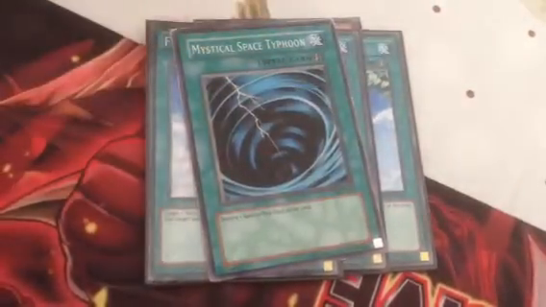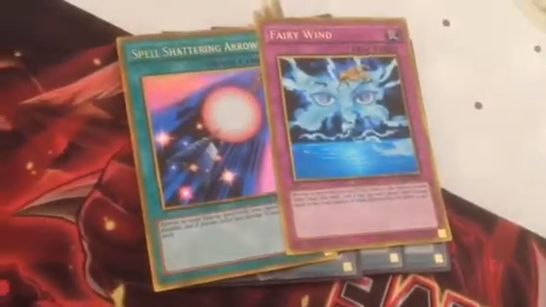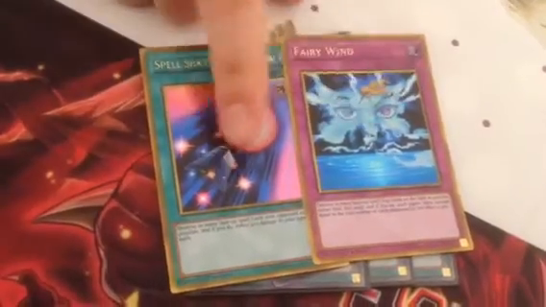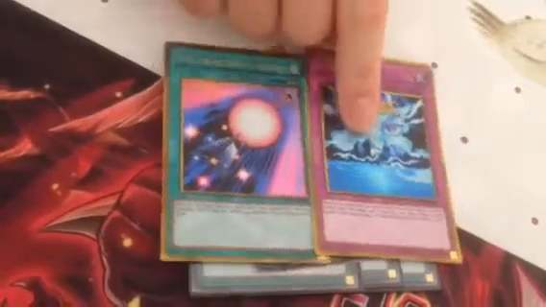Just a spare MST because I might need it for other things. I'm toying between Spell Shattering Arrow and Fairy's Wind to see which one would actually be better. I'm more inclined to go for Fairy's Wind. That's Fairy's Wind. Spell Shattering, because of Pendulum and everything. But if I go against Monarchs, then I might consider this just to get rid of their first Monarch.